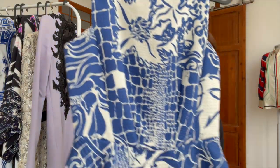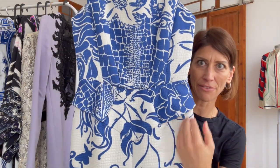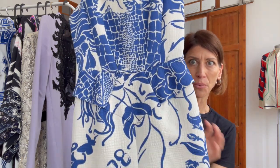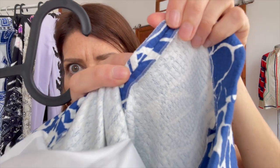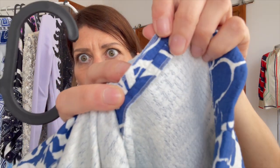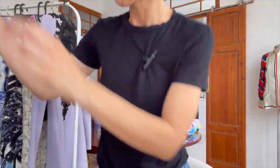The other thing I love about this dress is the little peplums. You have a very fitted silhouette with just these little peplums on the upper waist, which I thought was so elegant. This one is fully lined. Everything is serged inside, and I just want to show you how little this serger stitch is. I don't know if you can see it, or how narrow. It's the most narrow serger stitch that I think I've ever seen. So it's really interesting. I'm not sure why they did such a narrow serger. It's quite beautiful though.